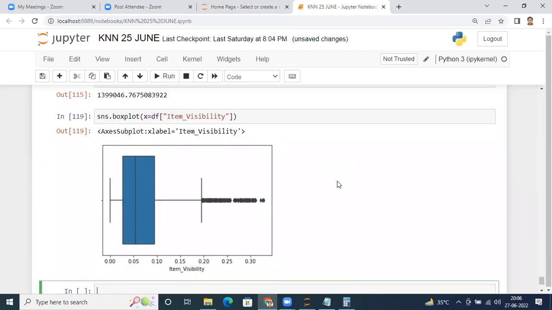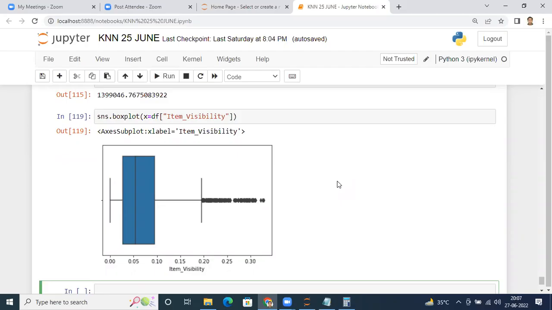So the max point in this one is apparently close to 0.2, right? Apparently, means 0.2 is even above that. Above 0.2, and after that we are having our outliers, right? Yes. So after doing that, when I check the same thing using the describe method, df.describe(), it is showing some different value. It was showing a max value close to 0.32.